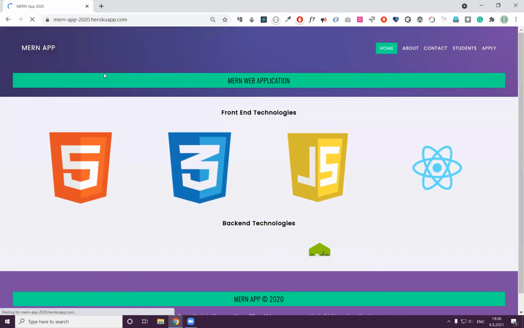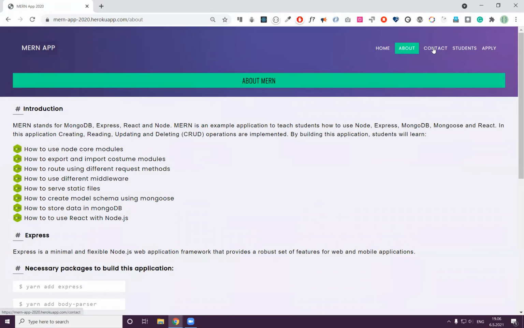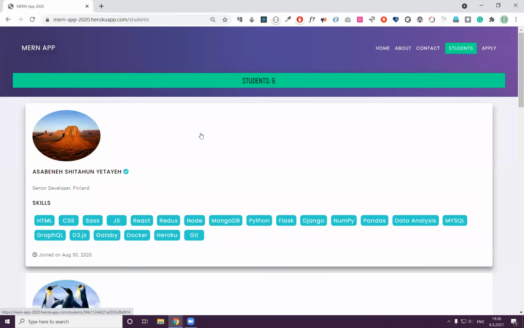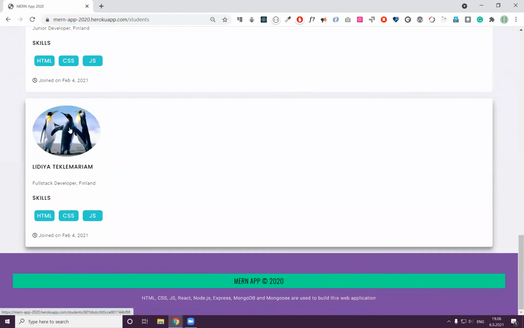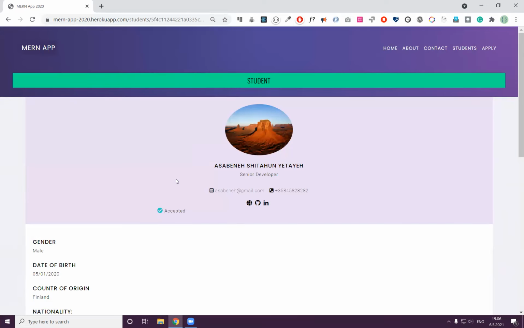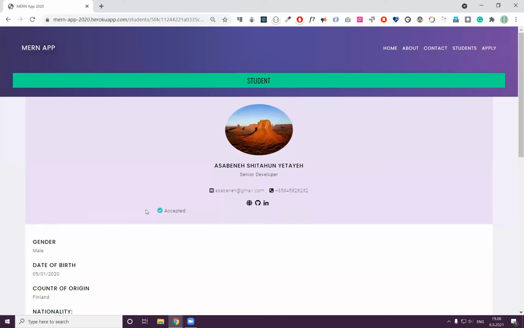Okay, now we're at the home page. We can't call it a page, actually, a component. We are in the home component, the about component, the contact component, and the students component. The students component also has different student card components, and each is a single student component or single piece of information.